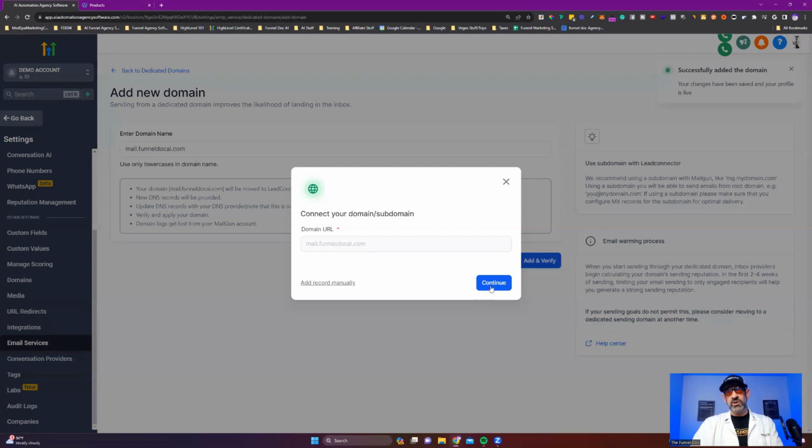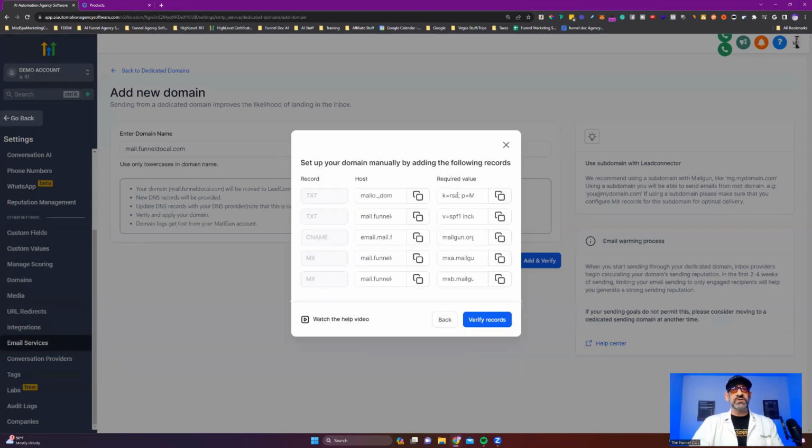And you'll see that you can go ahead and hit continue. If you do, the wizard will take over and it'll start integrating and setting up your actual domain for you. But if for some reason you don't have one of the major providers and need to set it up manually, what you're going to do is click this little button right here. You'll see all the records you need to create will appear.